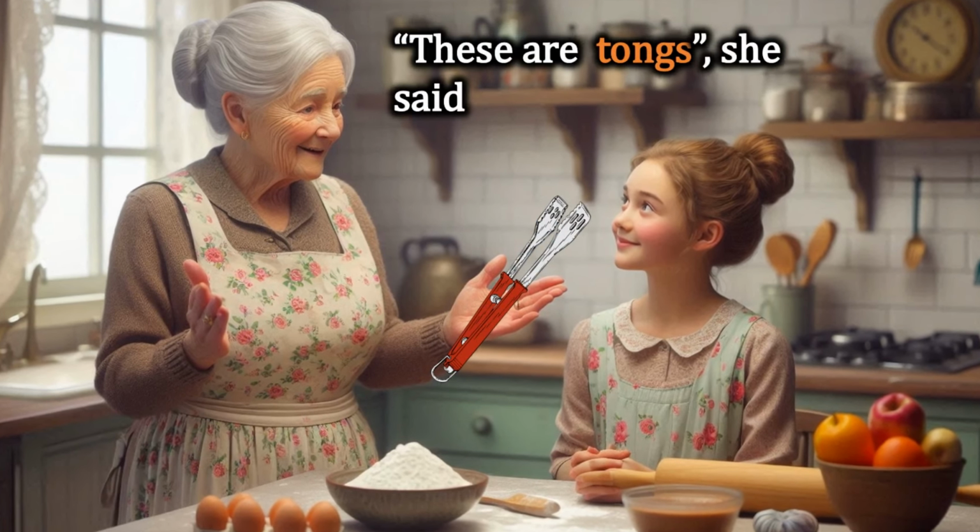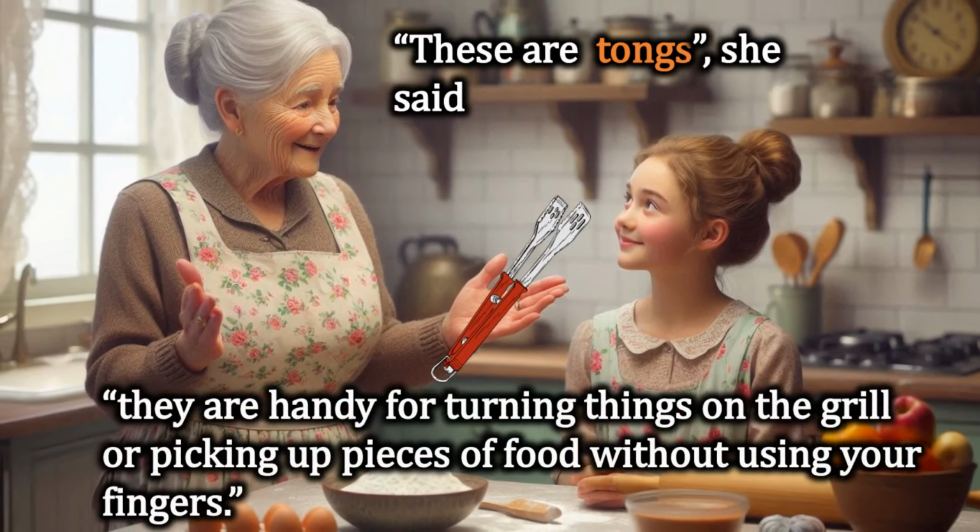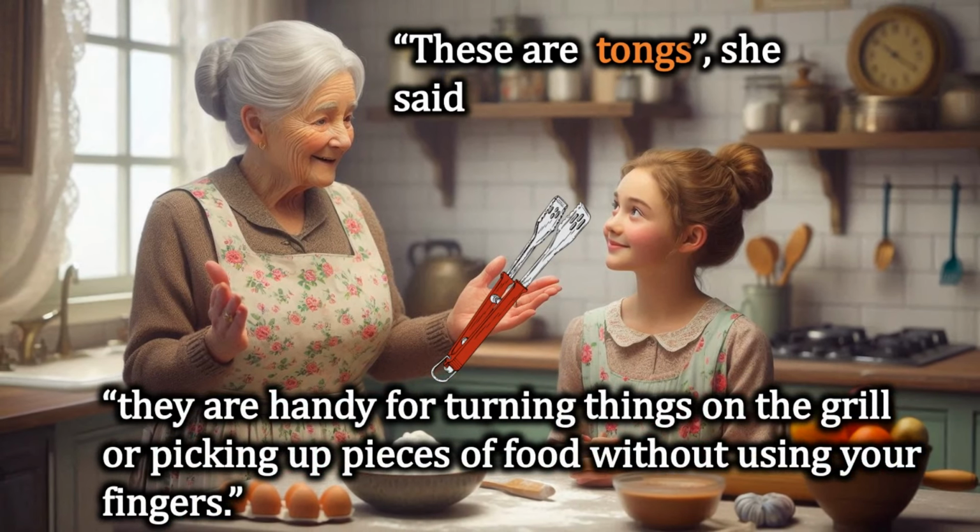These are tongs, she said. They are handy for turning things on the grill or picking up pieces of food without using your fingers. Say it with me, tongs.